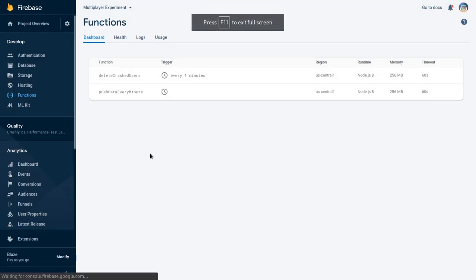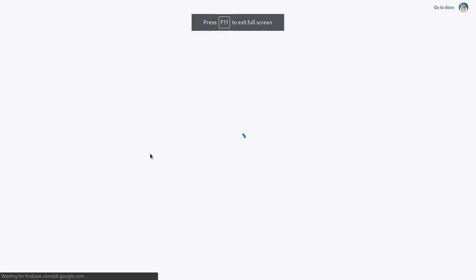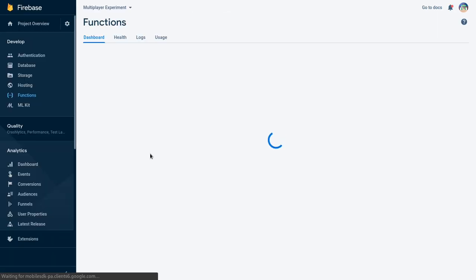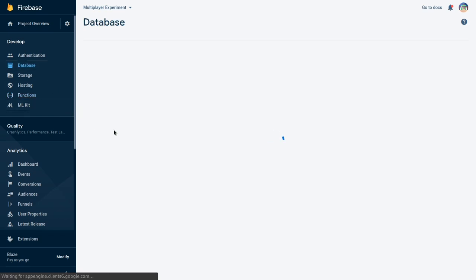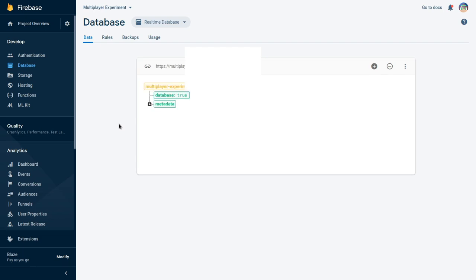Alright, but now hopefully if we refresh this page, the scheduled function will work, because it's going to show us that it needs to execute. Yeah, it executes every minute. And if we go back to the database, probably already a minute has passed, so it probably already executed once. Yes, it did. So as you can see, I have the timestamp right here. Alright, so now I'm just going to do the outro, and you're probably going to see this value update in just a moment.